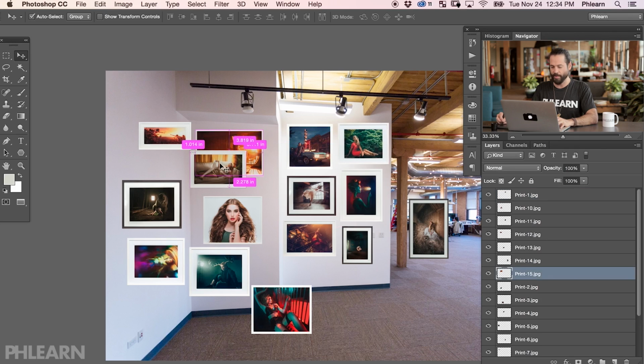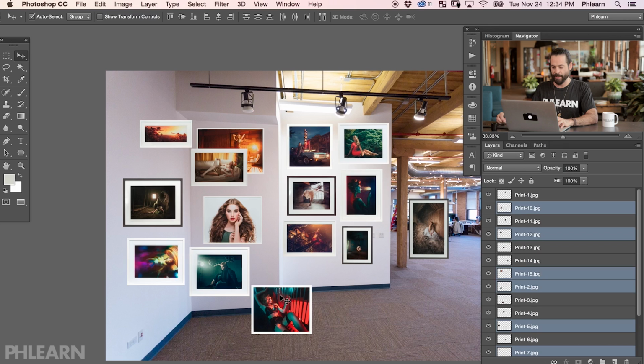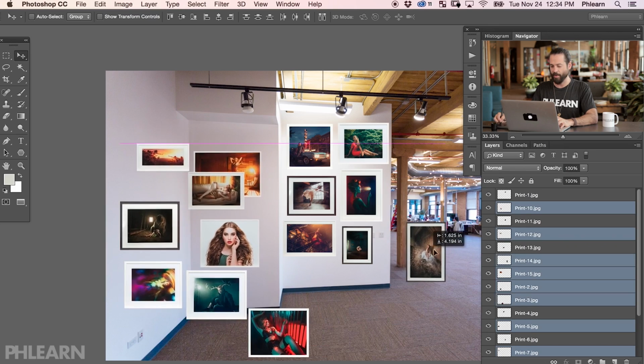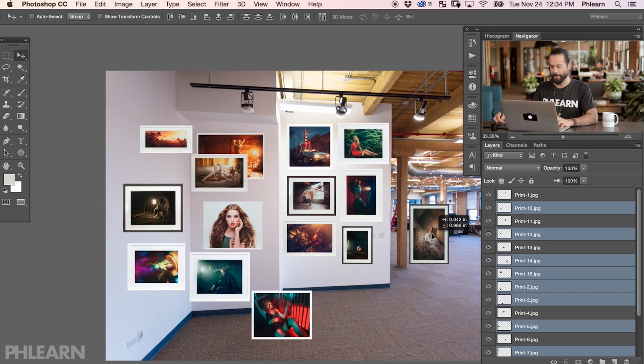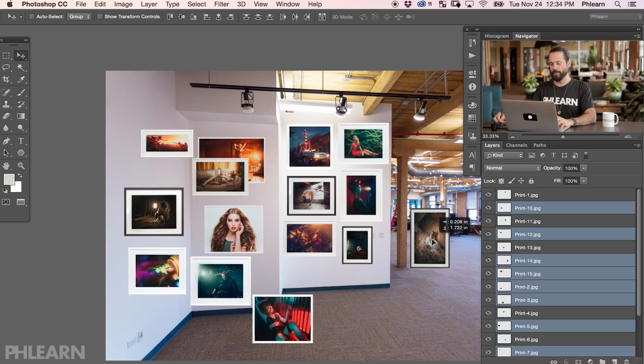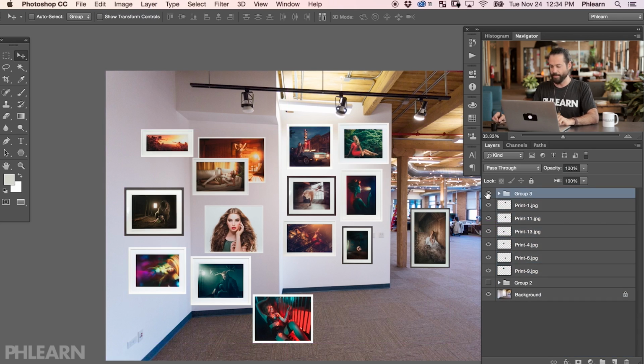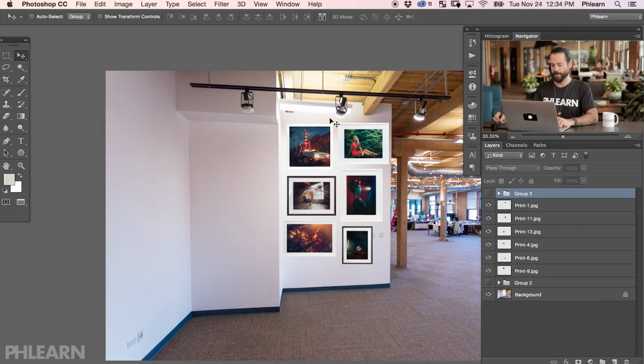Now these other layers, I'm gonna hold down the Command key and the Shift key, which is gonna allow me to select all these other layers at the same time. So holding Command and Shift, you can see I've selected all those layers. Okay, now let's move those up to the top. I'm gonna hold the Command key and hit the close bracket key, which is gonna move all those to the top. And then I'm gonna hit Command G to group them and just turn that invisible for now. So I've got one wall to focus on right now.